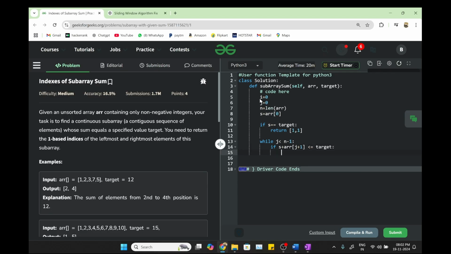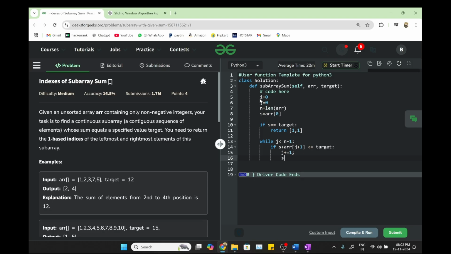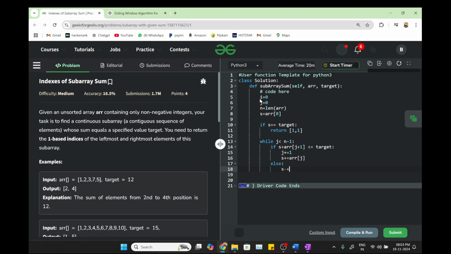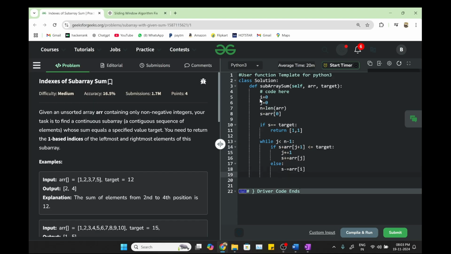Whenever this condition is met, we will increment the pointer j and add it to the sum. Whenever this condition fails, we will just subtract the element at i from the sum because we have added it before, and we will increment the ith pointer.